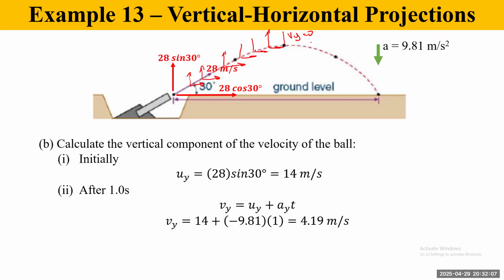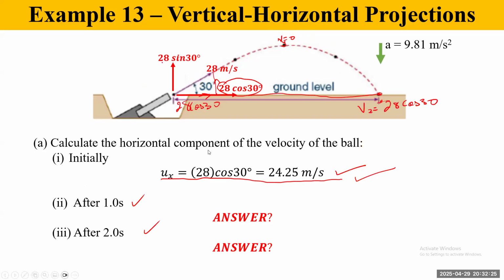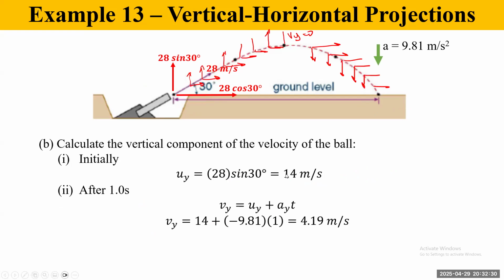It remains the same. When it reaches over around here, the Vx will be this way, but the Vy will be coming down. So the Vy starts to come down. That one is changing as it moves along. The horizontal one doesn't change. It remains the one that we calculated before, 24.25, right to the end. The only one that is changing is the vertical component. So this is going to be your Vy component, the initial velocity. It says calculate the vertical component of the velocity of the ball, so the vertical component is that.